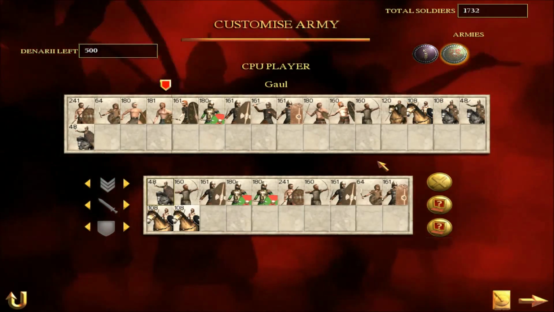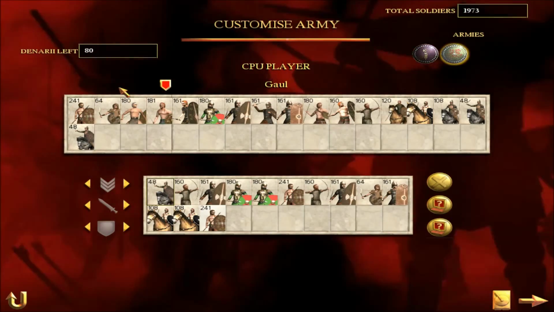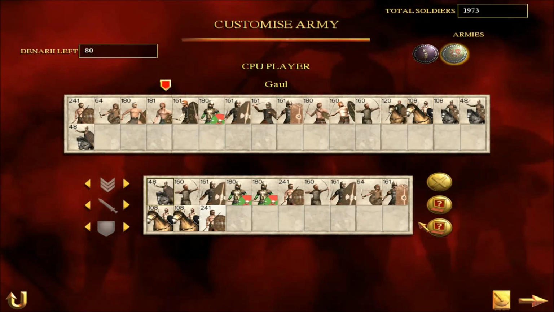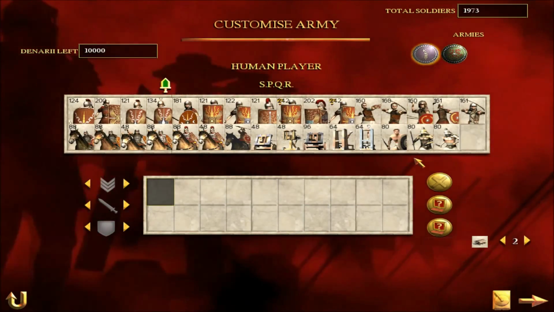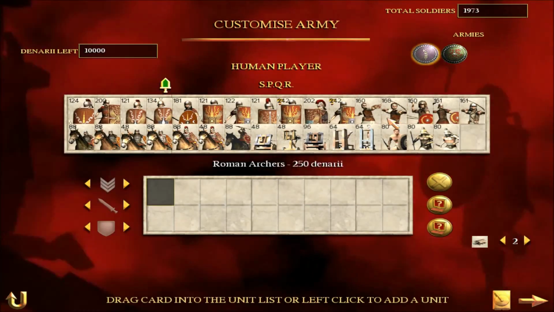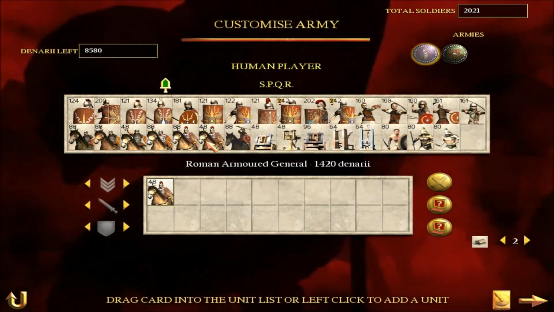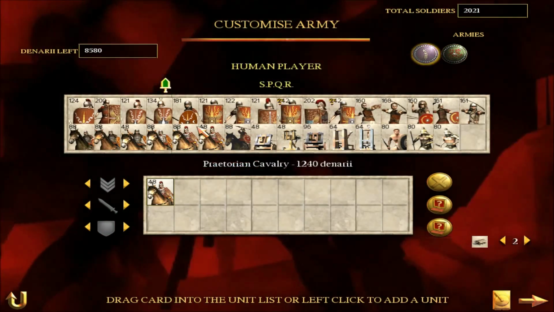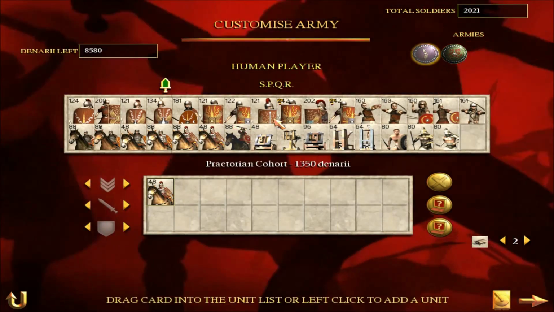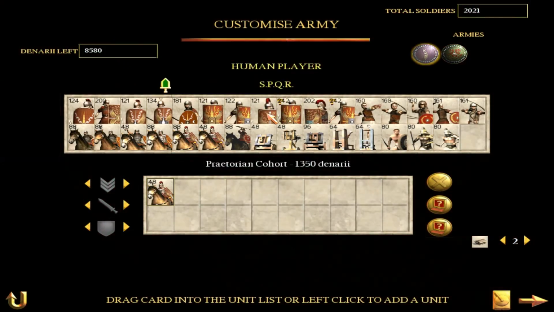We'll give them some Raider Cav just to balance out their army a bit more, and we'll give them another unit of that. So we're going to have a random army for them. And what I'm going to use is obviously my armored general, because we are using the Marian reformed stuff. So two armored generals would be the norm. We're going to start using, because we're going to be fighting a bit of a battle.